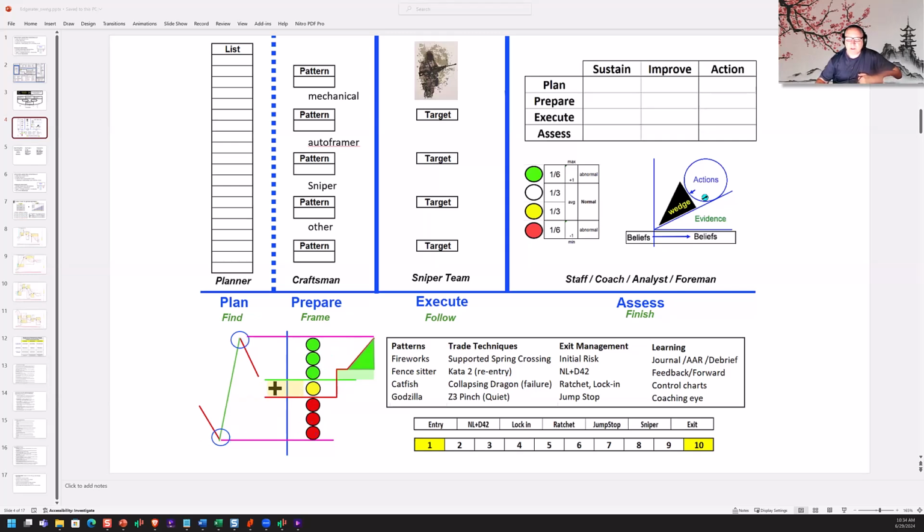So in trade framing, what we're doing is taking any pattern that fires from any of these types of patterns, mechanical, auto framer, sniper, or others that we teach, and I apply my craftsmanship mind. I can now prepare the frame in both directions because remember, this is a compound critical state. It could make a larger than average move in either direction for no apparent reason, to my complete surprise. And so I'm not going to try to anticipate or predict. I'm just going to prepare to go in either direction.